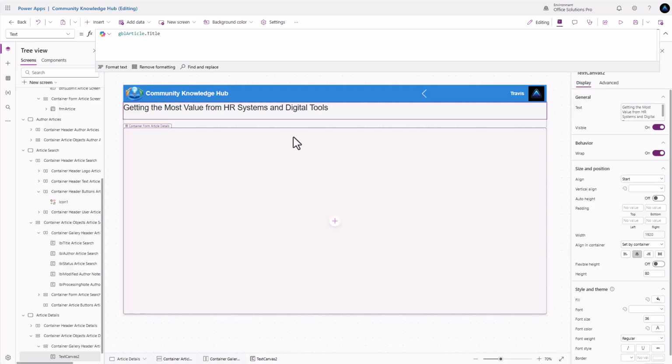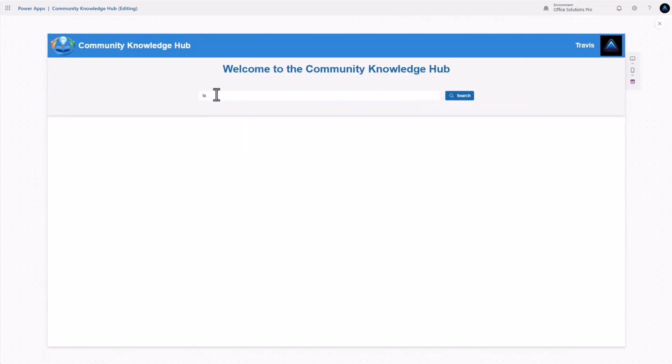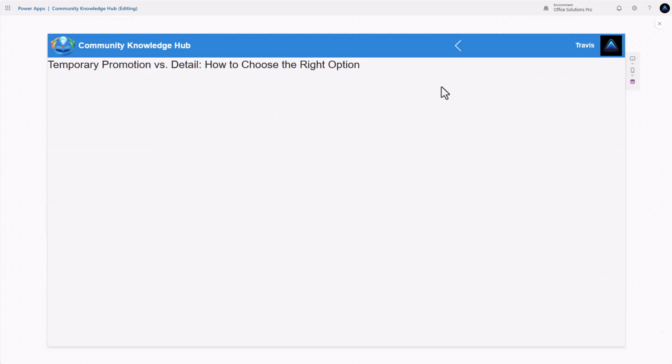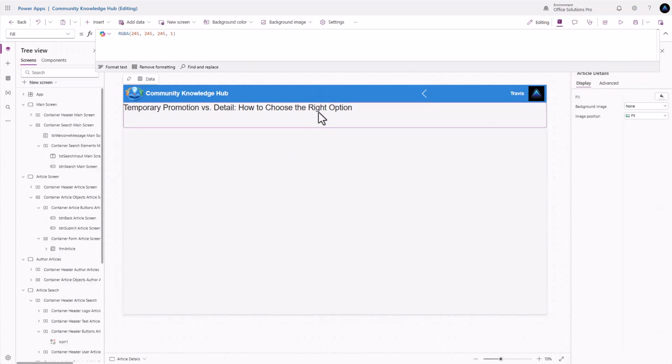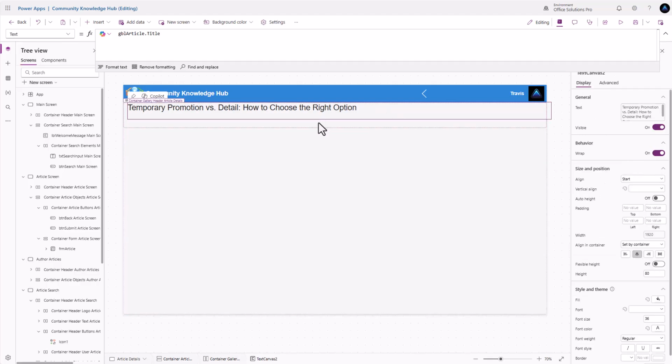Now keep in mind our title could be 200 characters long. And let's go back to our main screen here and play. Let's get rid of this. And it looks like this is our longest title. So let's go ahead and select this one. All right, so we use that one. That's not too bad. Let's go ahead and put some left padding in here, and we'll go with 20, maybe 40. I want to put a little bit more into the area here.